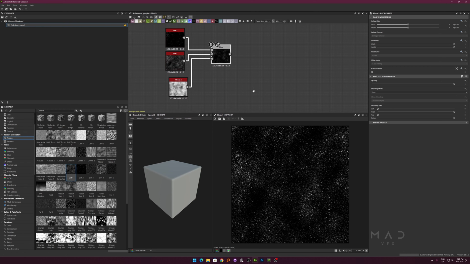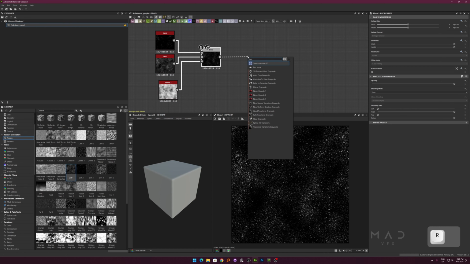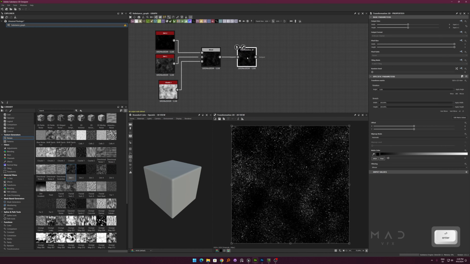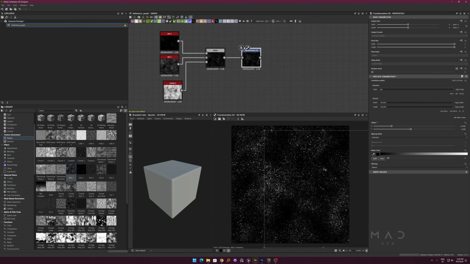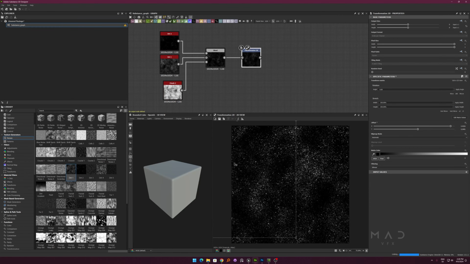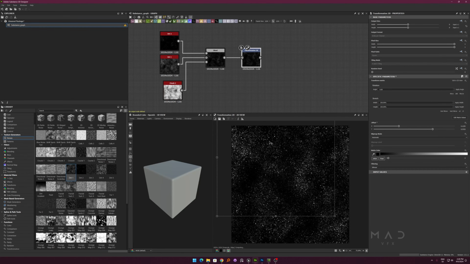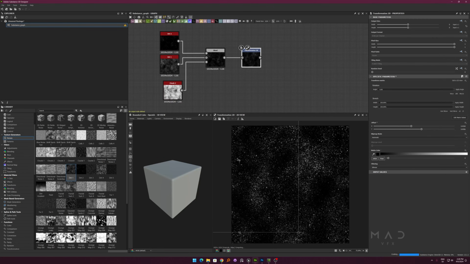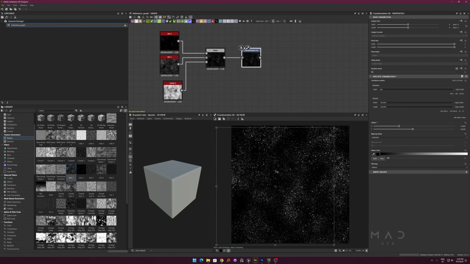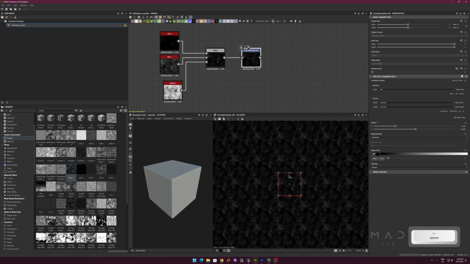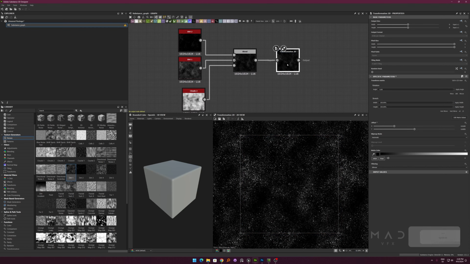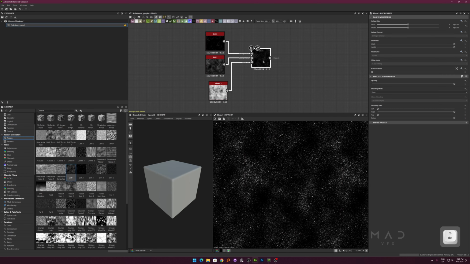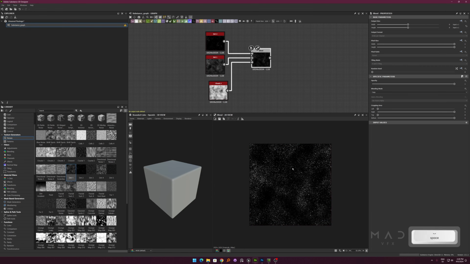And this already gives us a tileable texture, because one thing which comes in Designer by default, except you change a couple of things, is it is perfectly tileable. See? So I can use a transform node and then I can move it. That's similar to the offset in Photoshop. And you can see there it just looks perfectly tiled. And if you press spacebar, you can also just tile it and see how it would look. So this means we basically immediately have our desired result.